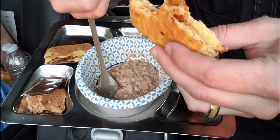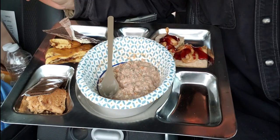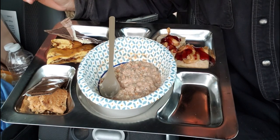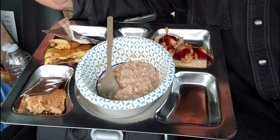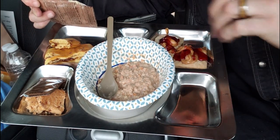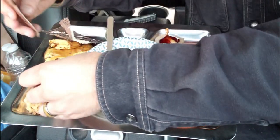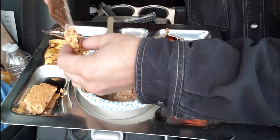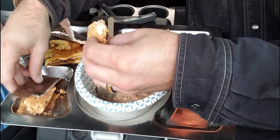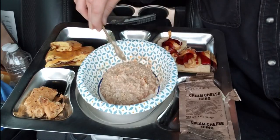This is pretty sweet, but let's try it out with this cream cheese frosting. That was a bit overkill on the sweet, but really good. That would have been better on a cake or a cinnamon roll. So I probably won't use the icing for the French toast because it's already at my desired sweetness level. Let's try some condensed milk on this Ranger bar. Worked out pretty good.